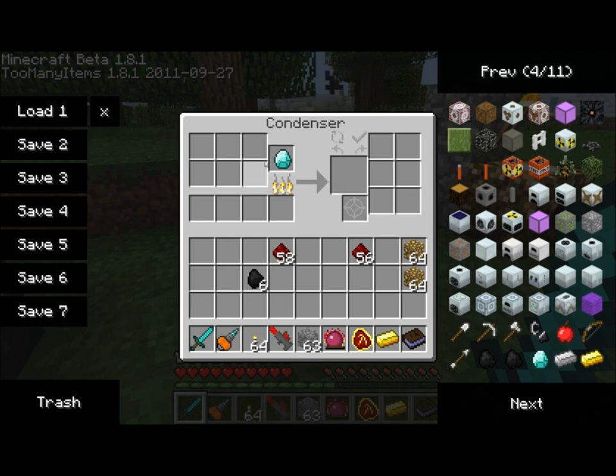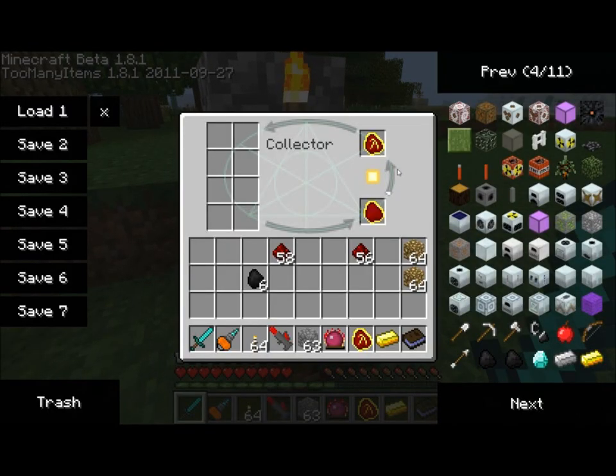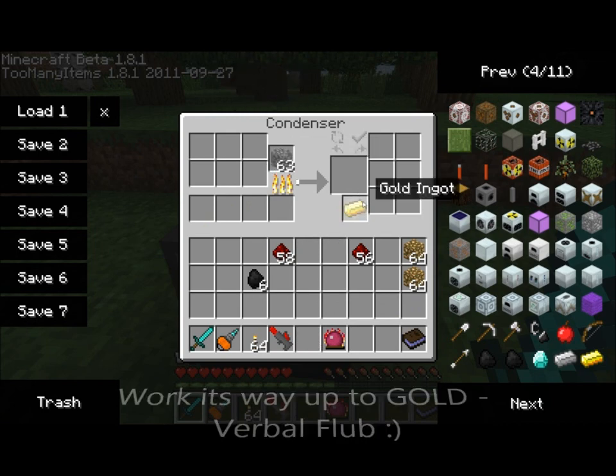Of course, you don't have to use a condenser. You can just do this however you want. You can still build your dark matter blocks and your diamond blocks the old-fashioned way, but this is a way of converting your fuel into results. And the fuel you're getting by collecting sunlight and infusing items with power. So, like I said, place your target item in the target block here, give it some fuel, and place some cobblestone in here, and it's going to work its way up to diamond.